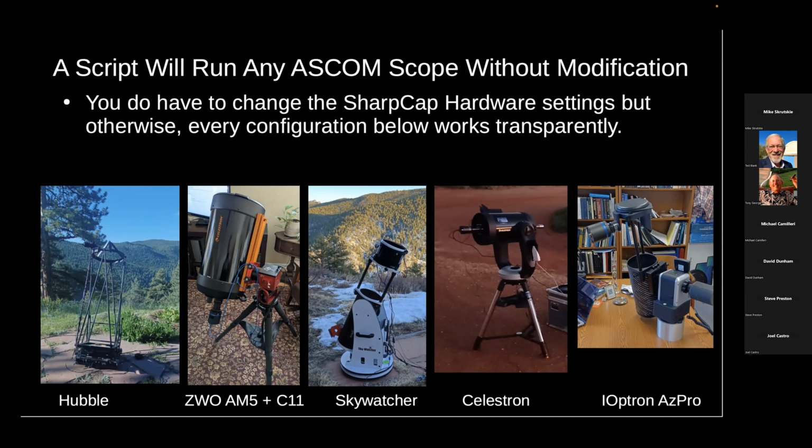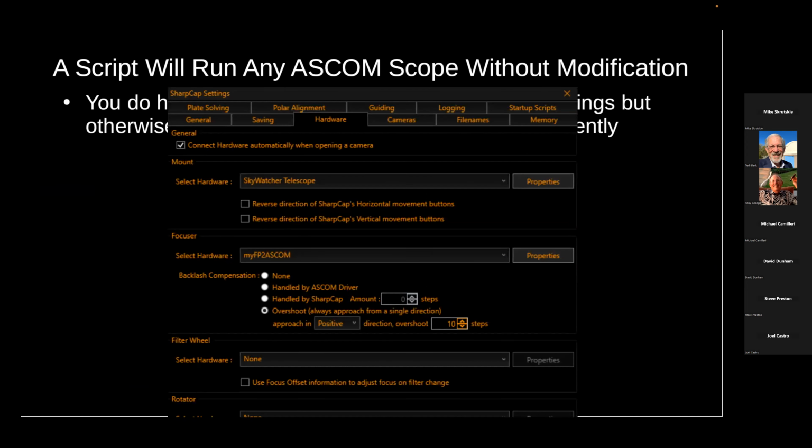So another caveat, or not caveat, but actually feature of ASCOM, of course, as I said, it's device independent. It makes all commands universal to all systems. So the 5 systems on the bottom of the screen will work with the same script, no changes except in SharpCap. You have to say, I'm using a Hubble Optics telescope, or I'm using a Celestron, or I'm using an iOptron. But those drivers all interface with ASCOM, they interface with SharpCap. So any one of these systems can operate transparently with the same script. Same script, different night, I guess is what I'm saying.